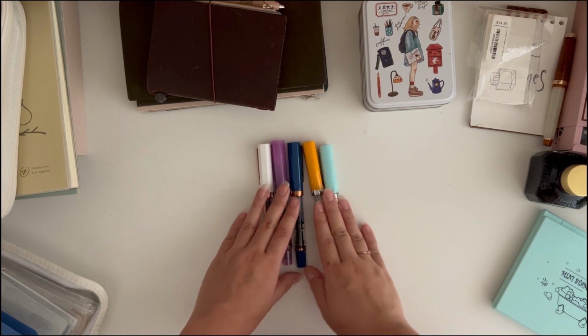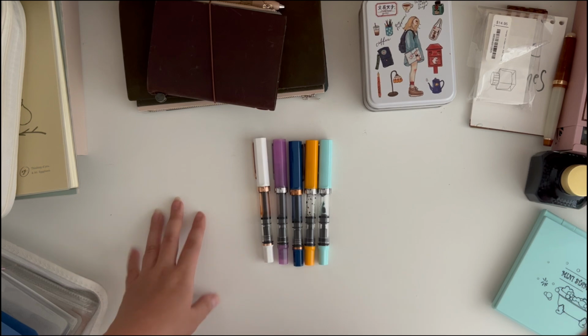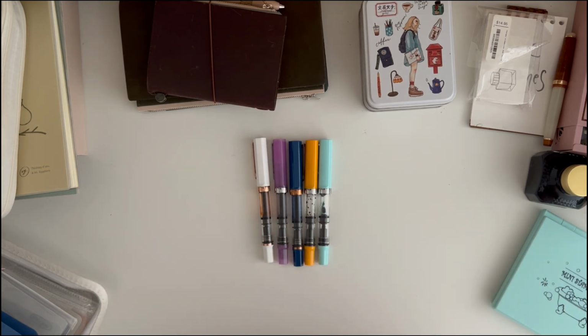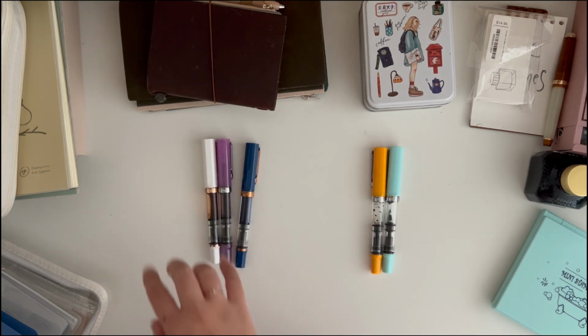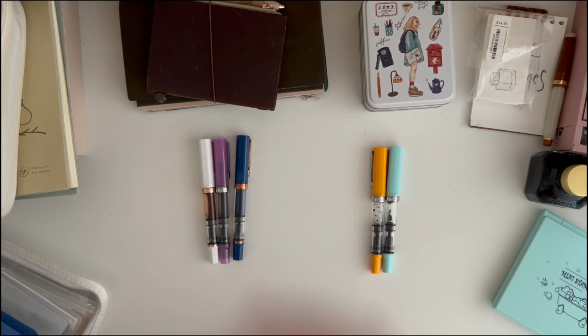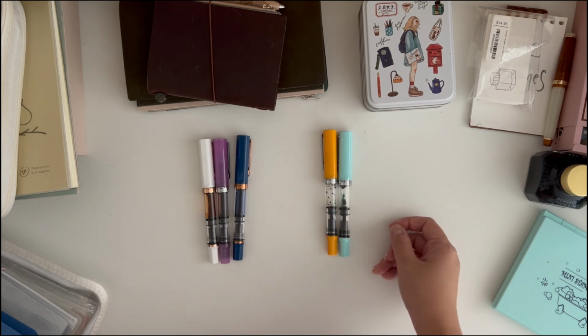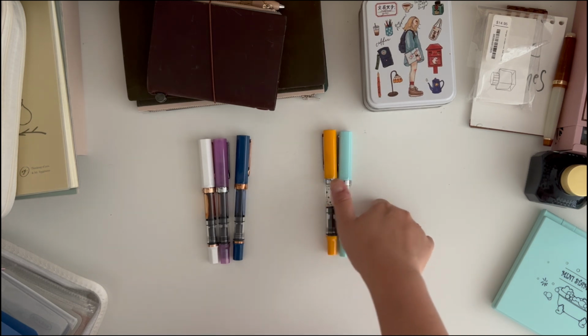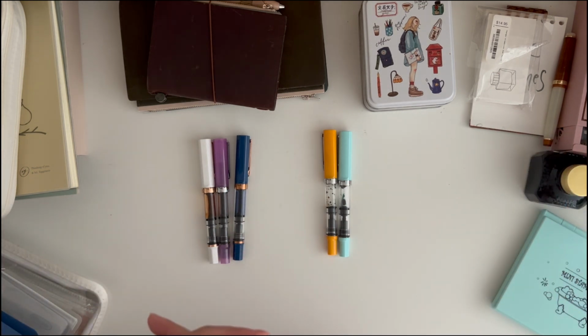But in hindsight, I didn't realize how much limited edition stuff they come up with. So there are a lot of times I'm just like, oh, I really like that color, and then I get it. Like these two are a little bit of a regret for me. I didn't regret this, I really love these, but these two are a regret because I also don't really like the Eco-T, but I like the color of this. So I don't need this much, but sometimes it looks really nice and I really like how it writes. So I do get a lot.